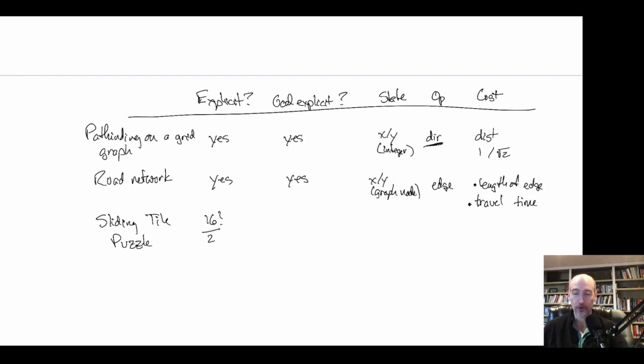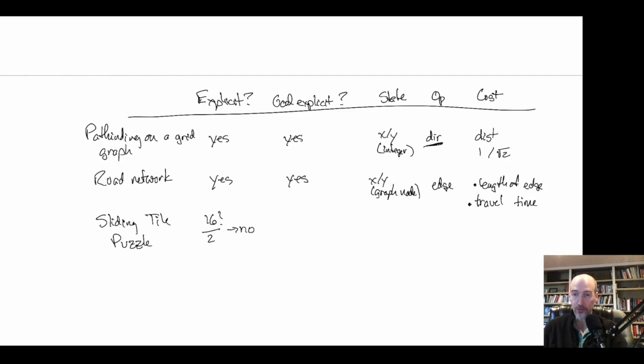It was a number of years ago that someone, Rich Korf, was able to do an explicit breadth first search through the sliding tile puzzle, the 15 puzzle here. But generally speaking, we're not going to try and store that directly. And for any bigger puzzle, that's not going to work. So is it explicit? Generally speaking, we're going to say it's not going to be an explicit state space.